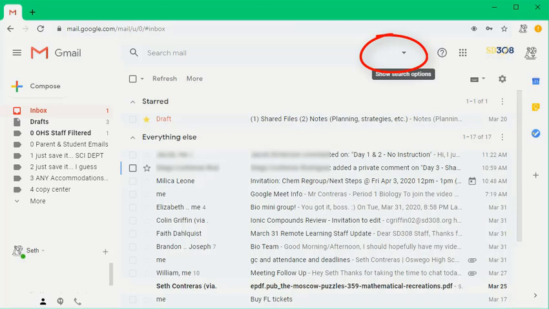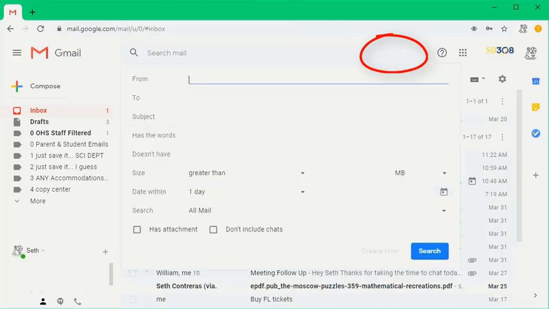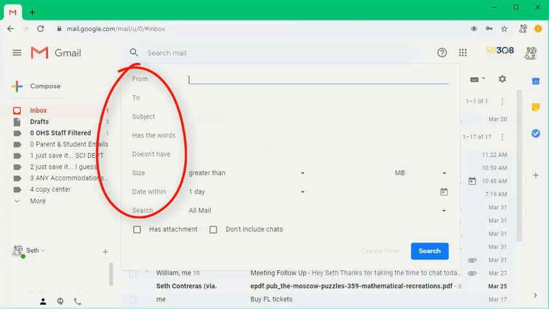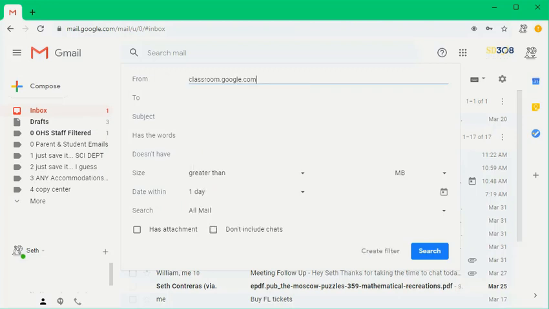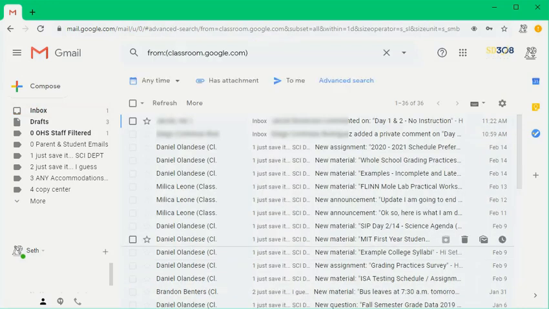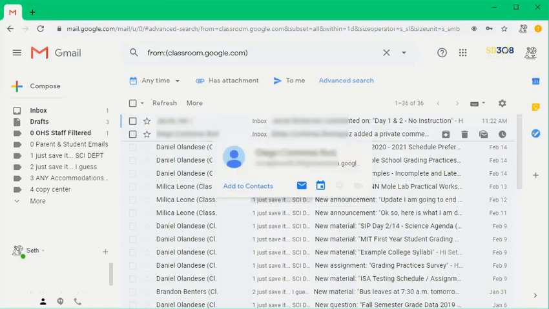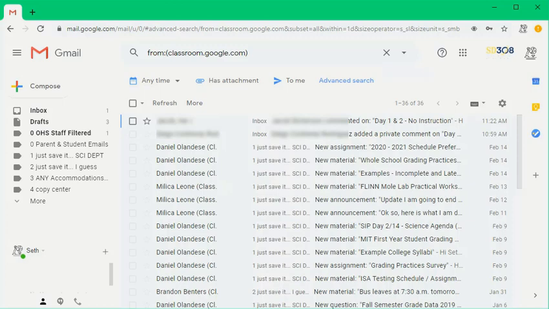To start the process of testing and creating a filter, I'm going to click on the drop-down arrow in the Gmail search box. This will allow me to search for emails using various fields, including from, to, subject, and so on. I'm going to paste the exact website in the From field, and then I'll hit search just to make sure that this filter captures only the emails I'm thinking of. This search definitely returns the 2 current emails I was thinking of, along with others that I have received in the past.